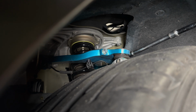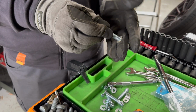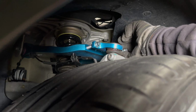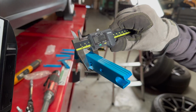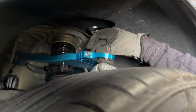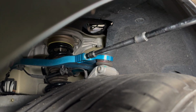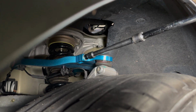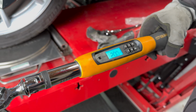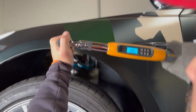Adding shims is as easy as swapping to longer bolts with the use of a 3/8 inch 12-point socket. According to MPP, a full shim stack is 18mm on their latest arm. Now drop in your shims and thread it all back together. Don't forget to torque to 20 pound-feet. The whole process should only take a couple of minutes per side.